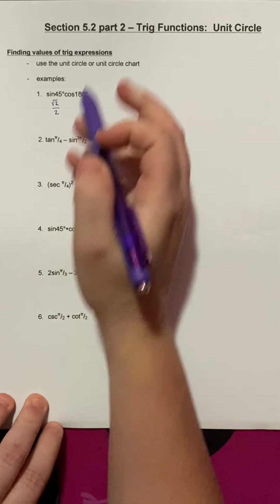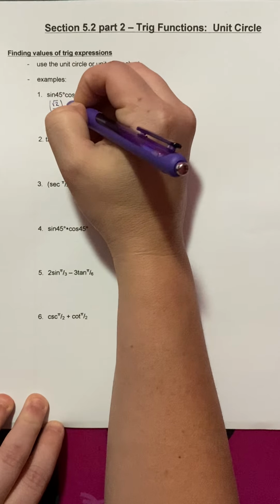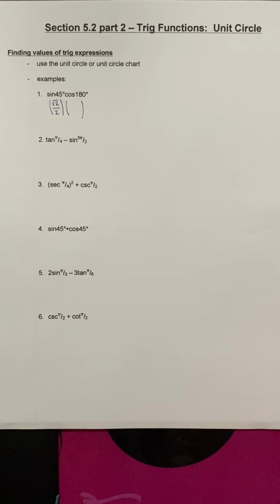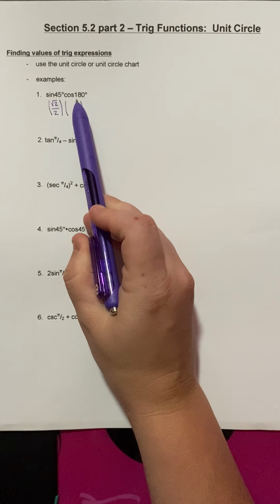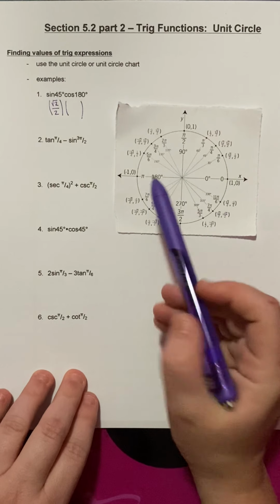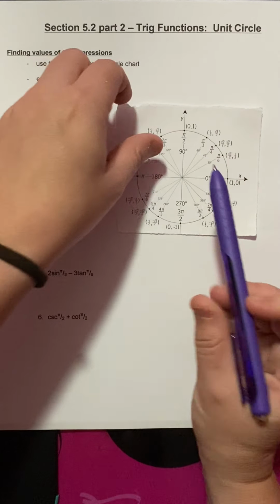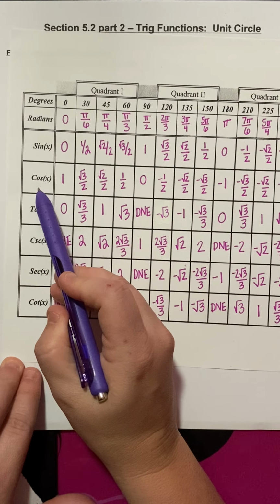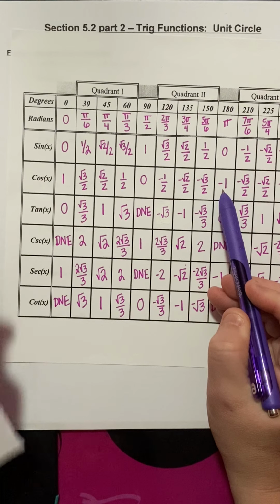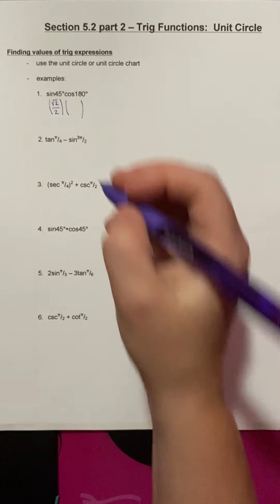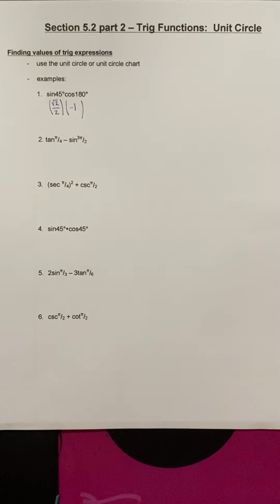Now, since these two things are side by side, this just means I'm going to multiply them. So the next thing I need to find is the cosine of 180. So unit circle approach, here's 180. Cosine is the x variable, so the x variable here is -1. Or I can use my chart, and we've got cosine 180. You should have also gotten -1. So for both of those, we get -1 for the cosine of 180, using the unit circle and using the chart.